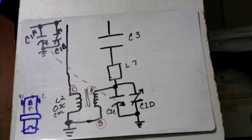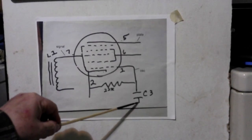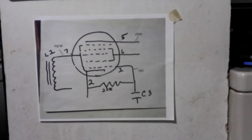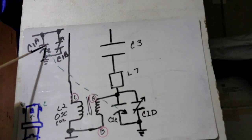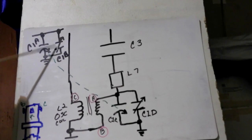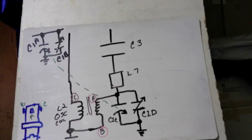So this is then sent back up to our tube, which let me go down here again now. Okay, so now this oscillating frequency comes into here, and that gives us one of the frequencies that's going to be on the plate. Now at the same time, let me go back up here, as the antenna is picking up and it's coming through here, this is letting certain frequencies of the radio frequency come in, and that's controlled by this capacitor right here. And just like down below, this is also a trimmer. So when you put the antenna, which is our coil up here, along with this, we get the frequency that we're going to bring in.